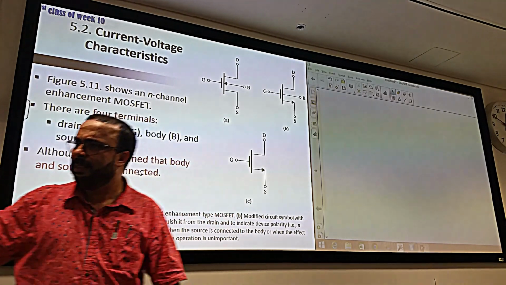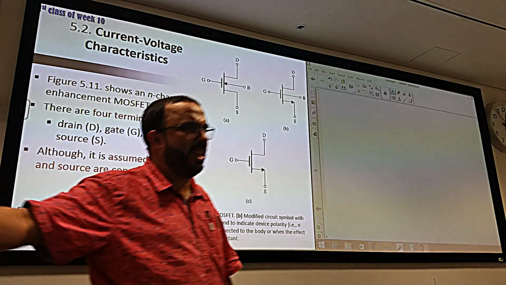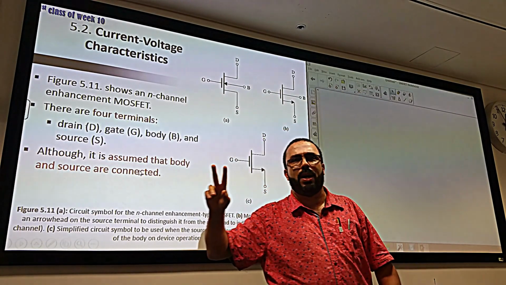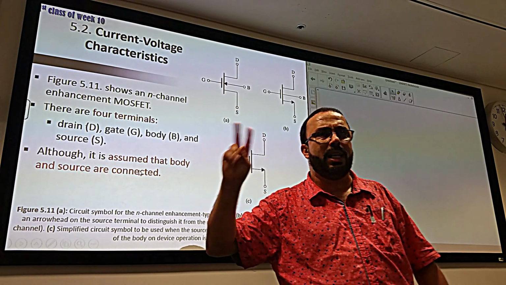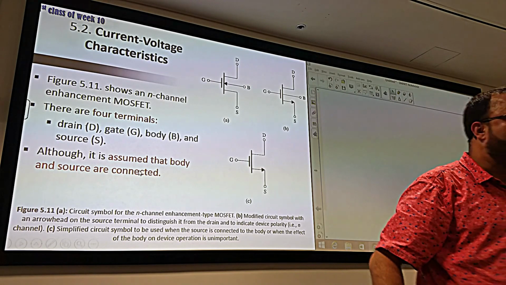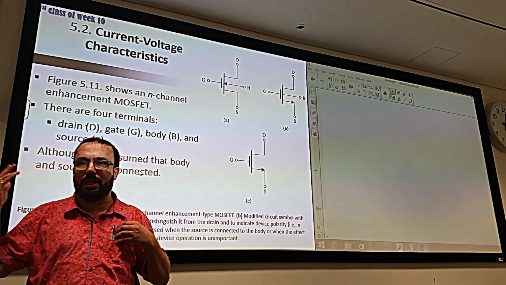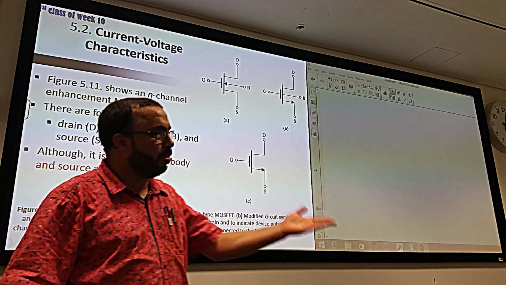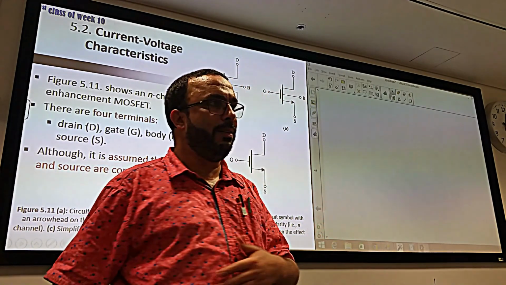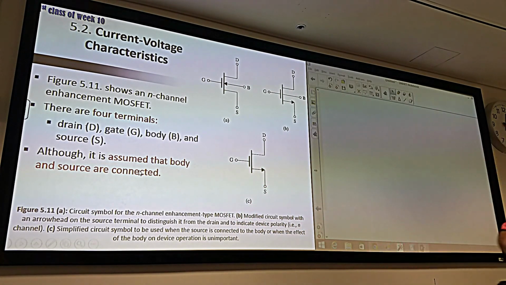Yes, go ahead. We studied the saturation region and... Very good. Excellent. That's another one. So basically we found the two regions of the IV characteristic: saturation and triode. We also studied NMOS and PMOS. We studied NMOS since the beginning, but we introduced the PMOS because that's another device we need to study. Excellent. Alright, so what are we going to do today?